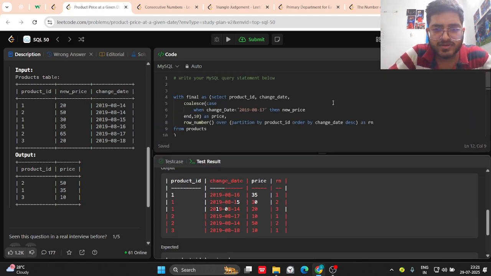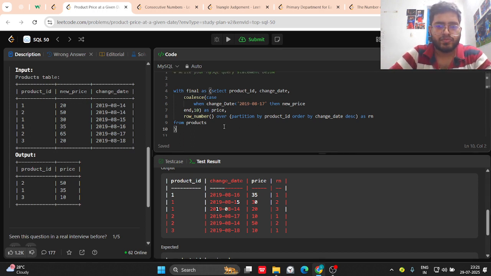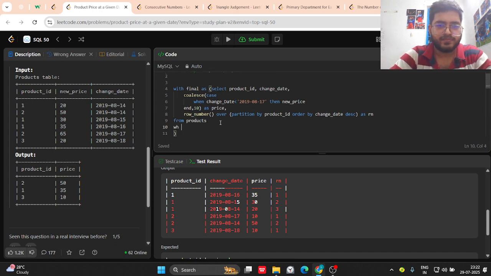And this is the code that included that. The new price, where change date is less than.